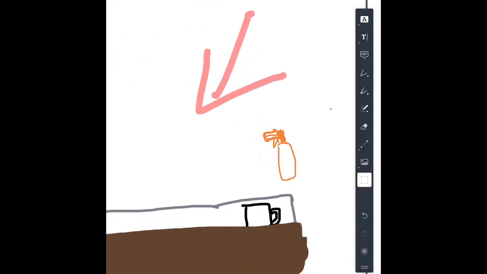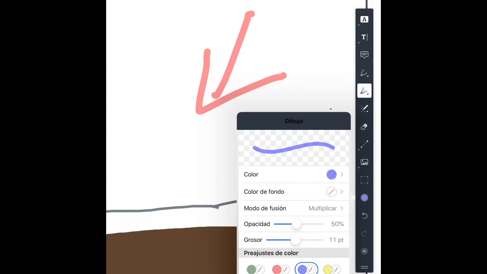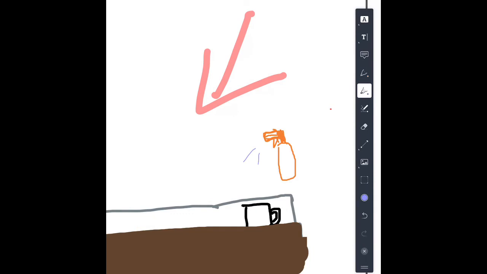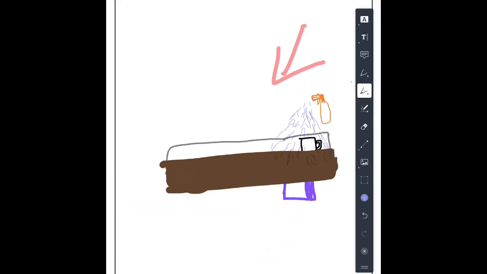So you're going to spray the mountain top with water. You're going to spray all the mountain top. You need to record your observations, because this is supposed to be rain.